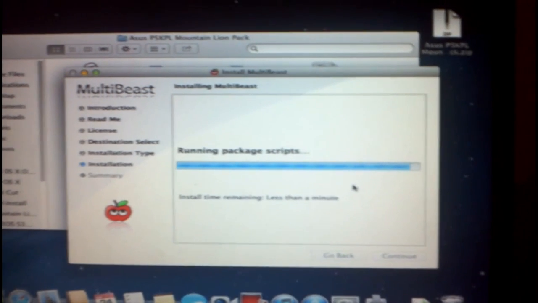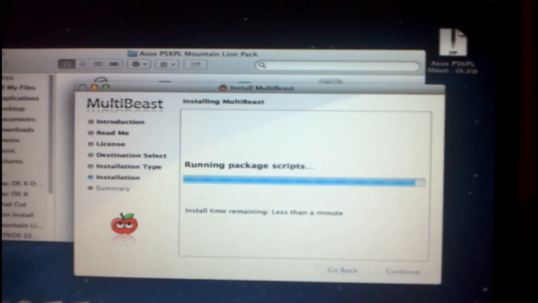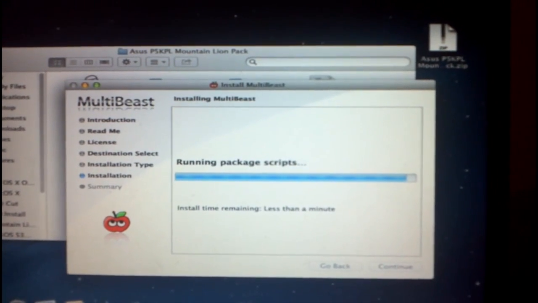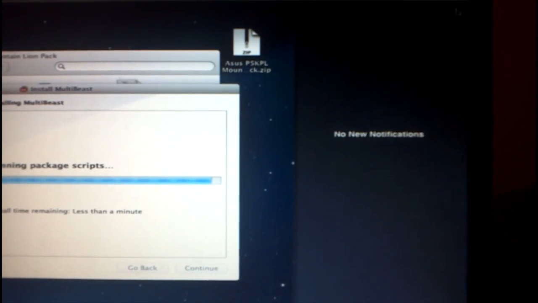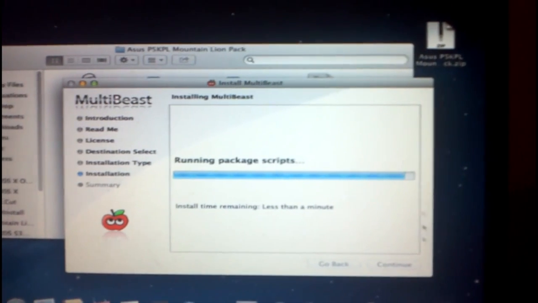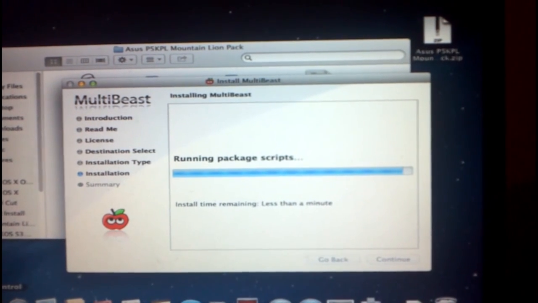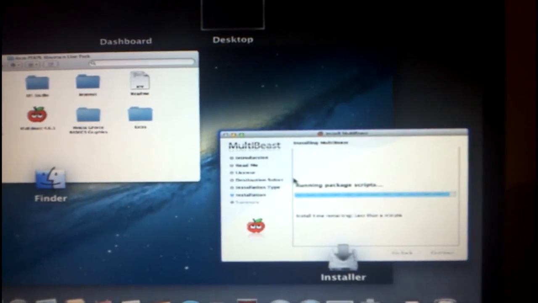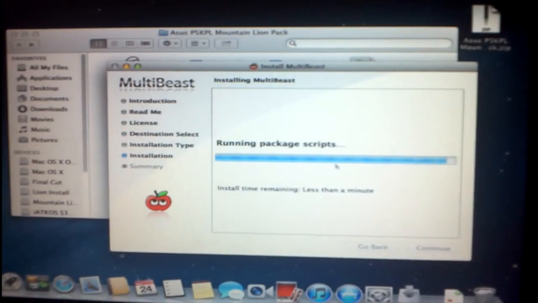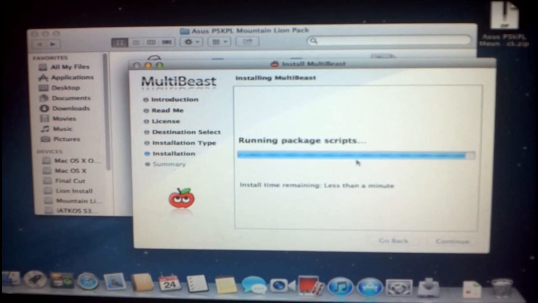So essentially now, we're just going to wait. Now, of course, Mountain Lion has a whole bunch of new features. I'm just going to try and entertain you. There's a notifications bar here that's not going to work. You've got Mission Control, which is basically your one-stop place for everything, which is glitchy because the graphics don't work. And essentially we'll just wait for this to finish.